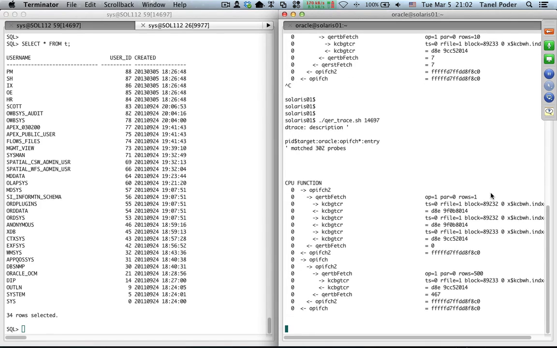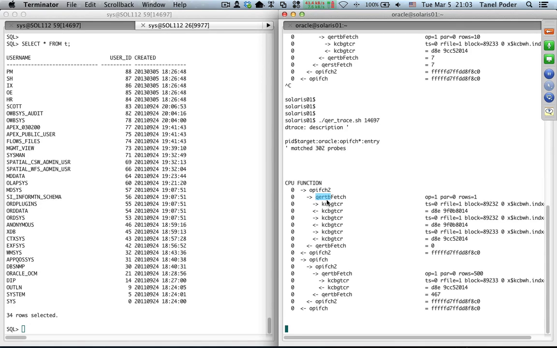In this script I'm measuring the simplest thing. It shows that we are entering a fetch operation, and now we are trying to fetch from a table.